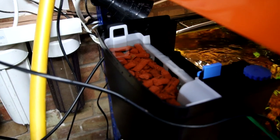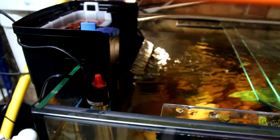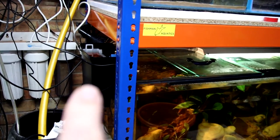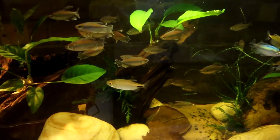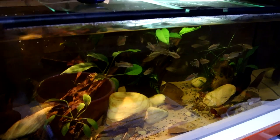Now we've got the filter filled up with some BioHome Ultimate. I'd estimated it was about twice the capacity of the other filter — it might have been an over-exaggeration; I think I've got maybe an extra 50% in there. But still, plenty of media for a tank this size. More is always better, but there's definitely enough. I haven't noticed it making much difference to the flow rate either, though that might change over time as it clogs — we'll check back in a couple of months. I've more than doubled the amount of filter media running on this tank, which is good because there are lots of fish in there. We've got around 25 Congo Tetras, half a dozen Elestes Tetras, as well as the Bichir, which will get big and start producing big waste. So I do need good filtration.